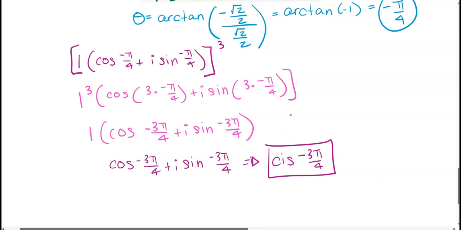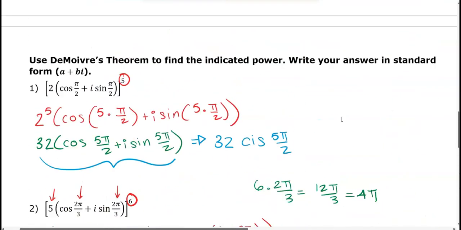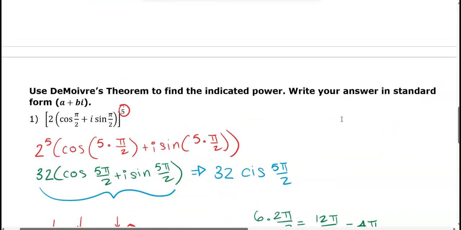I know for pre-cal they don't want you to write it like that. So hopefully this has made some sense of using the rule here for de Moivre's theorem to make things a whole lot easier if you have an exponent. Convert it over into polar form and then just apply that exponent to your polar form. All right.